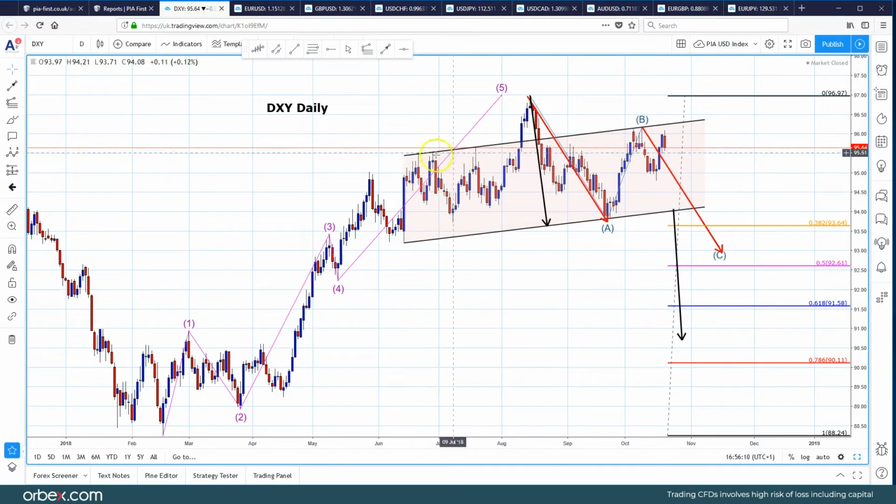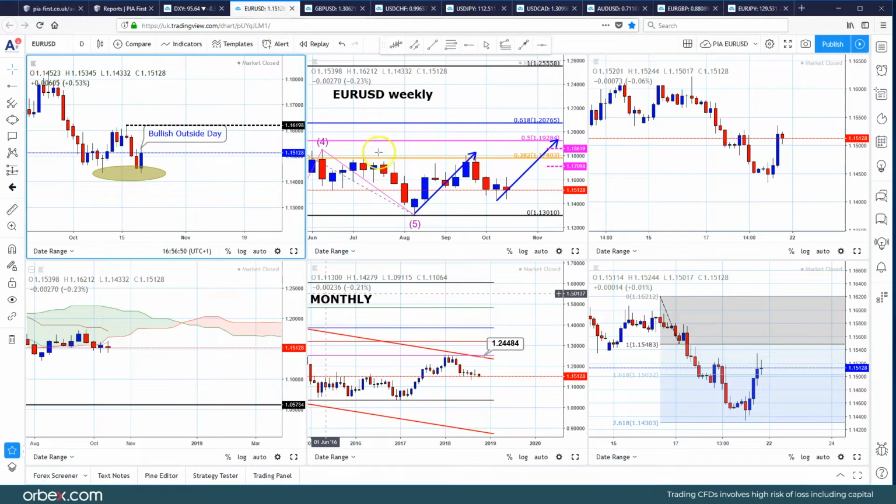If you actually look to the left hand side, this trend line held 3 times. We've now held twice. Maybe scope for another move higher, but I think the resistance level is pretty strong, and we're still looking for a move down in the dollar. So obviously, if we're looking for a move down in the dollar, then as you know, if you have been following some of our medium-term calls, then we're obviously looking for buying opportunities in euro dollar, sterling dollar, and obviously selling opportunities in dollar Swiss, etc. So we'll now go over to those currency pairs and discuss what we're looking at.